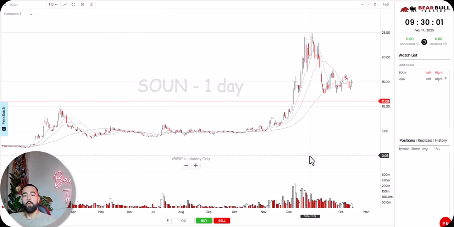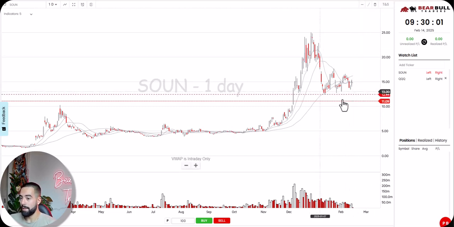So the first thing you want to do is on the daily chart. On the daily chart, we want to start marking some interesting levels of potential support or resistance where the price might bounce or reject. This is the first step we want to do even before the market opens. On my chart here, the first level I'm going to mark is at 12.44. It's the previous level where we saw the price finding some support multiple times. And now that the price is under that specific level, we're going to see if the price decides to push all the way there and turn that previous support into a resistance.